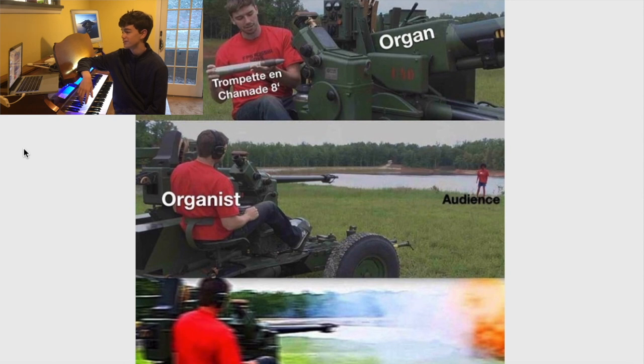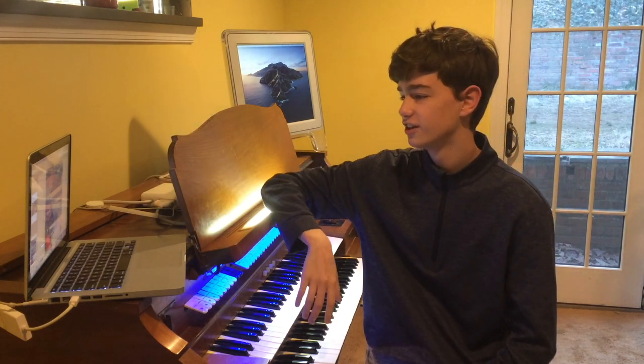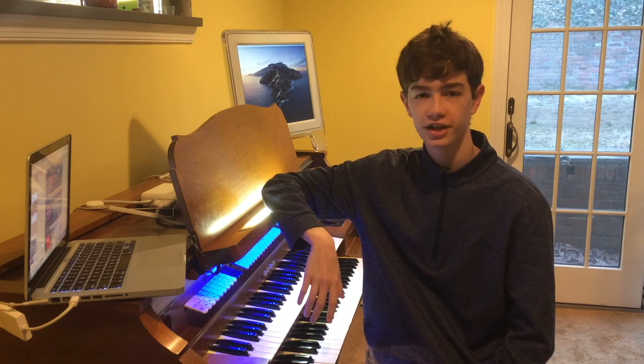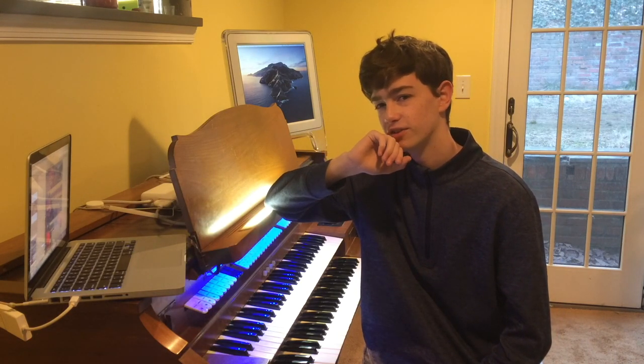Organist audience — yes, that is incredibly accurate. It is something special to the trumpet en chamade. I know a lot of people out there like your tubas, but I am a chamade person and this is sort of me as an organist in a nutshell. If you are not shooting at your audience and just blasting them away, you're not doing it right. And that's how it feels — unless the chamade's out of tune or does something weird, then it doesn't quite feel right.